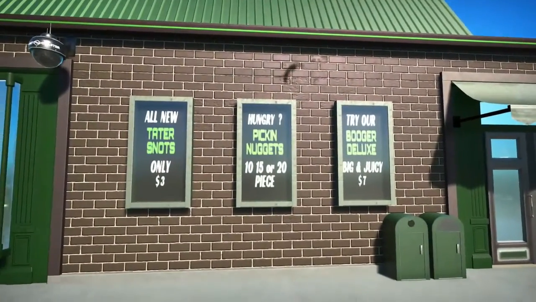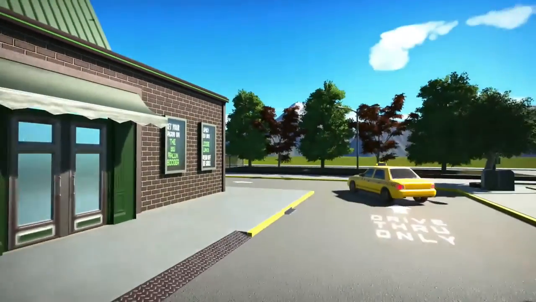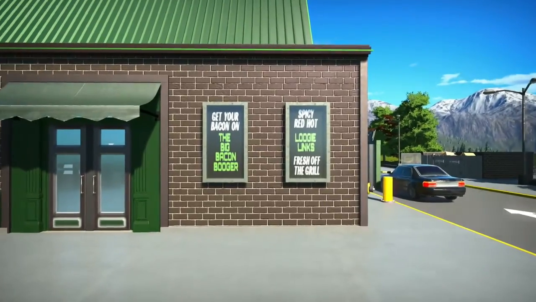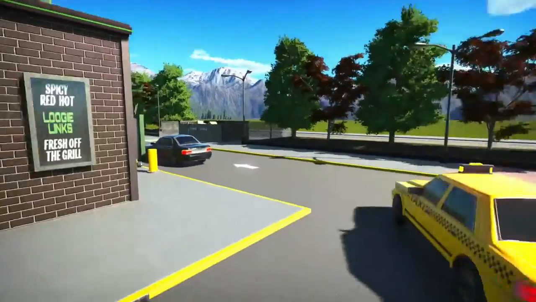All new tater snots, only $3. Hungry picking nuggets. Try our Booger Deluxe, big and juicy, very nice. Get your bacon on the big bacon booger, spicy red hot, loogie links, fresh off.